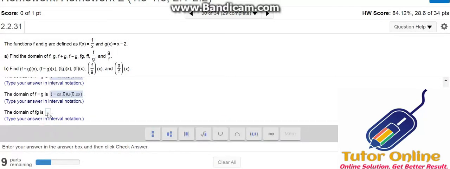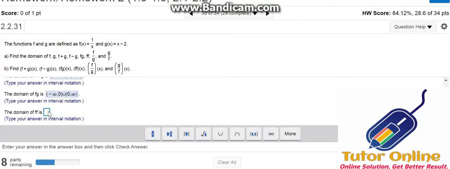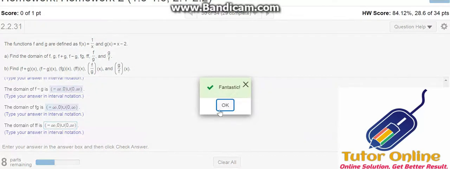Now we will multiply f and g and find the domain. Then it is 1 minus 2 by x. Again, I think minus infinity to 0, 0 will not be included, as 0 comes in the denominator, then 0 to infinity. Let's check it. Yeah, nice work. The domain of f multiplied by f. Then again it becomes 1 by x squared, so minus infinity to 0. When we multiply f into f, it becomes 1 by x squared, so again 0 will not be included in the domain. That's fantastic.